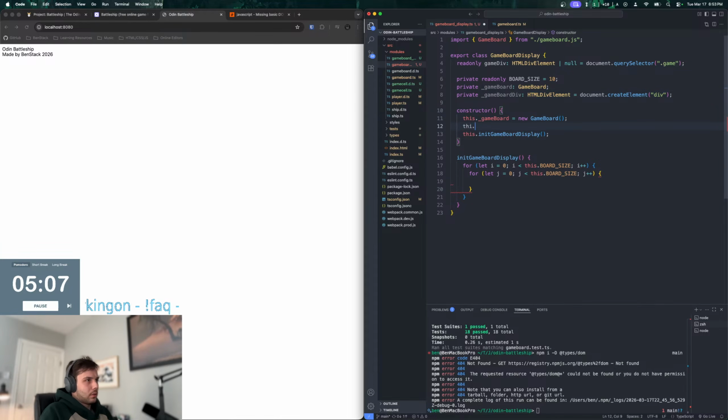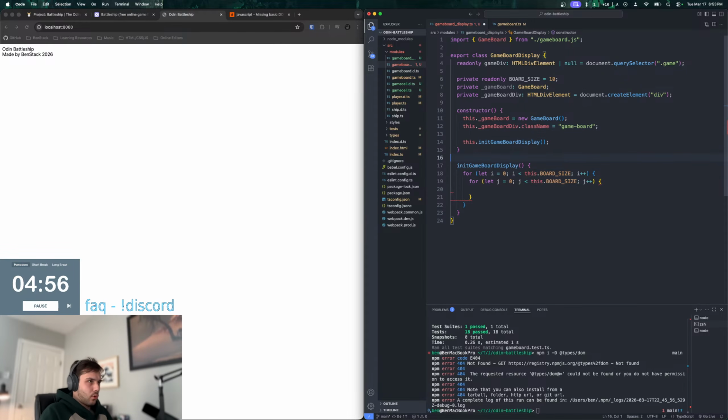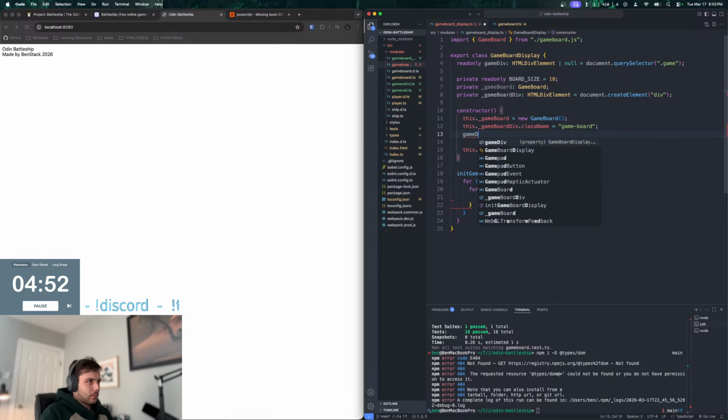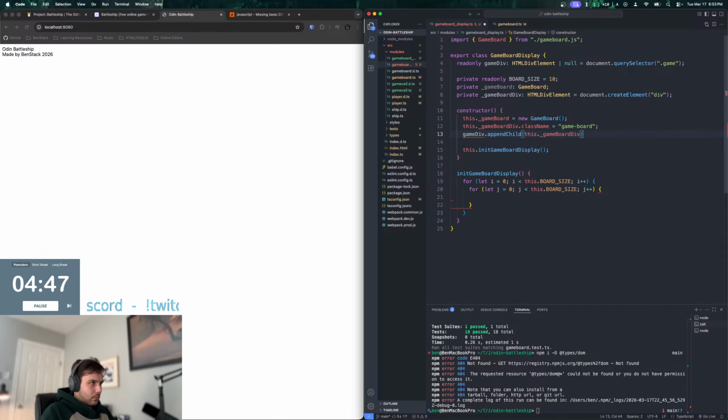And this game board div dot class name equals game board. And we can append it to the game div. Oh, sorry, this document div. Was it going to say it's because it's read only? Oh, because it's possibly null.